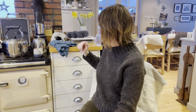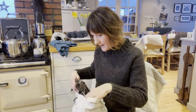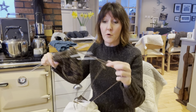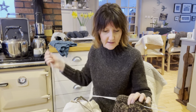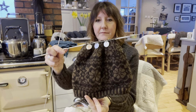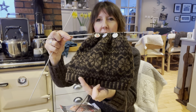Then the next thing I'll show you is this one here. This is a hat that I'm still working on. So anybody that was here at Shetland Wool Week, and if you were at the opening ceremony, you will see that I haven't got very much further with this. We've got a rogue needle going in there. I need just the three. This pattern was designed by Alison Rendall. It's called the Buggie Flooer Beanie.